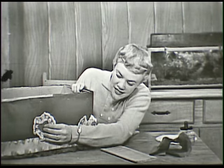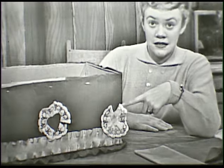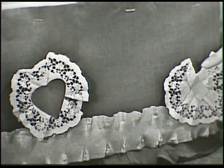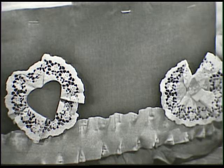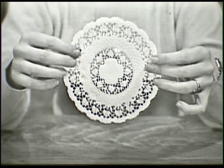Now let's put a heart right in the middle of it, shall we? All right, we'll put it on this one right here. Do you know what those are? These are paper doilies. Would you like to know how to ruffle them like this? All right, I'll show you. I've put two paper doilies on here, and in the middle of this paper doily I've pasted a red heart. The red looks so nice against the white. Now let's look at the paper doilies and see how to make the little fringe piece that we put on the box.